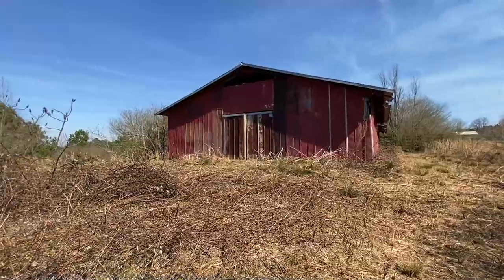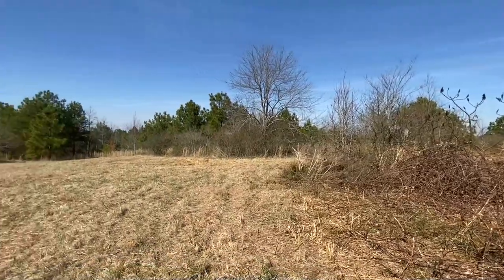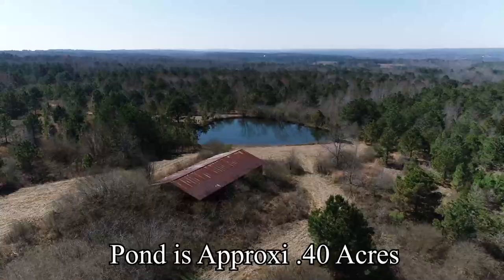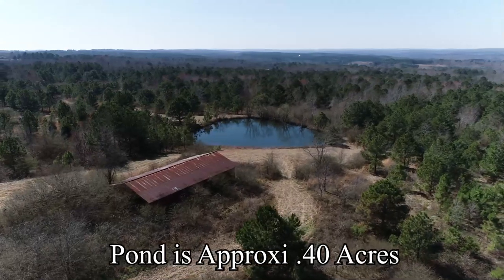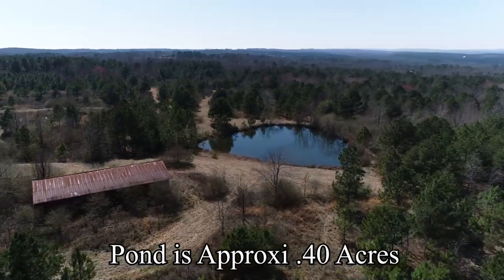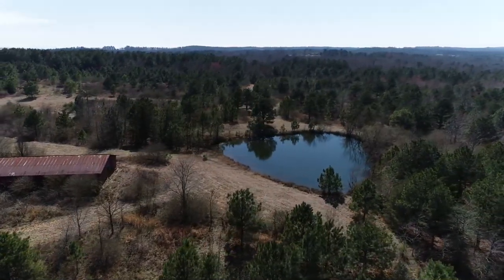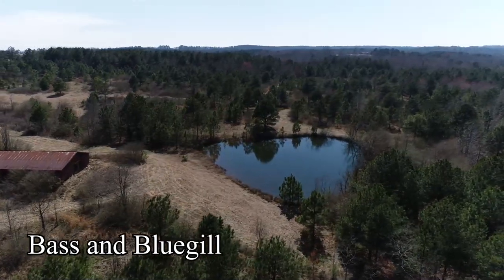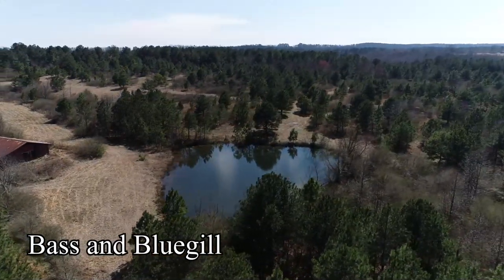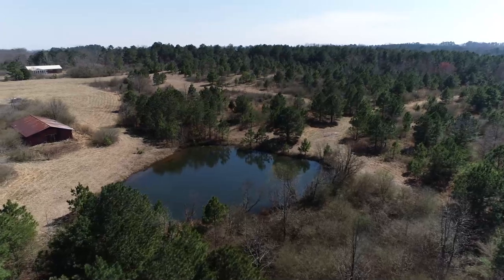It's a beautiful piece of property, and the views — that's the thing. The views that you have on this particular one you would also have on the other 30 acres; you'd just have to get the trees out of the way. The view potential is really visible here because it's more open. The pond is a little bit less than a half an acre. The seller has stocked it with bass and brim. It doesn't fluctuate much — he said it's a spring-fed pond. Back to the left, you can see how this kind of looks like a heart shape, and right in that little valley there's a spring that feeds in. He said the water doesn't drop much at all, maybe a foot or two even in a drought.